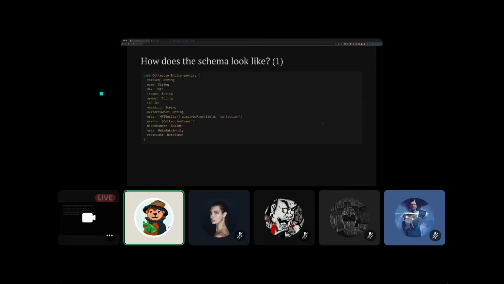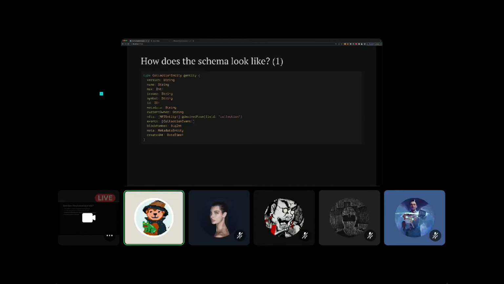And yeah, how does the schema look like? So basically there are two main entities, for both Subsquid and SubQuery. First is the collection entity and it has some data like the version of the remark, so it's usually 1.0. Then the name of the collection, then max, it means how many NFTs are in the collection.